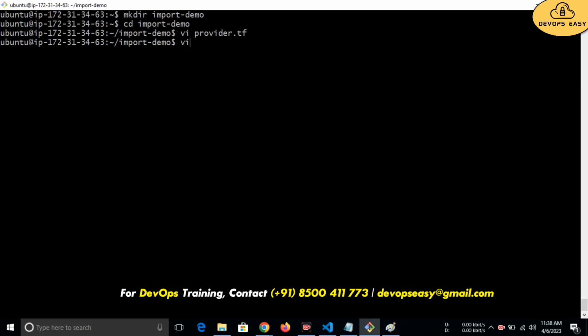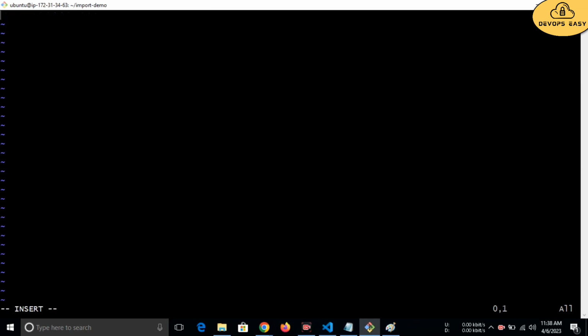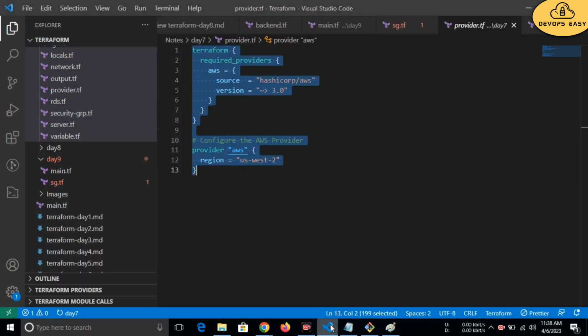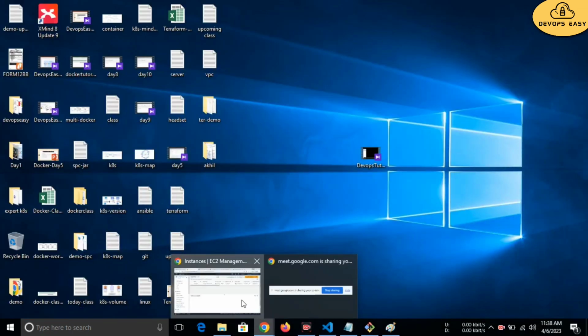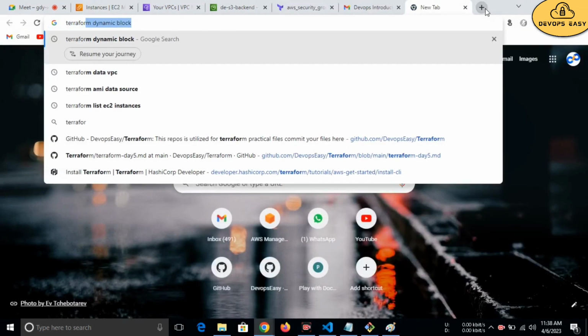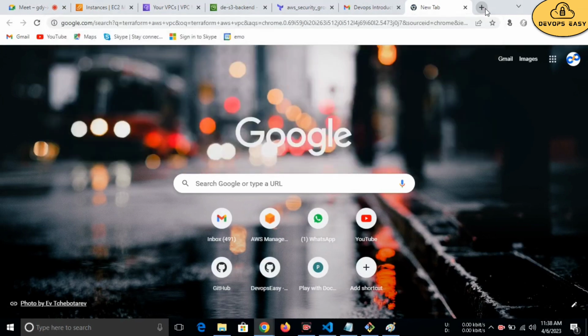Okay, now let me write a simple vpc.tf. I want to create a VPC. Now I don't want to write it myself, I will just ask Google itself, Terraform AWS VPC.